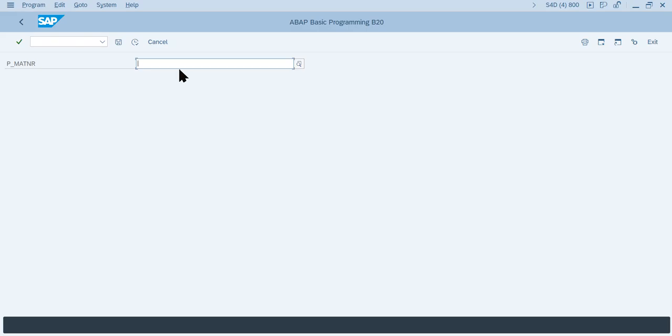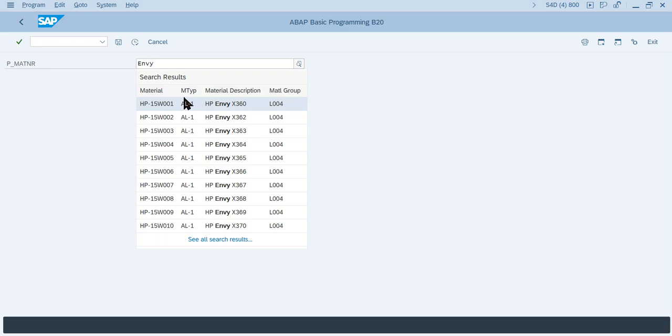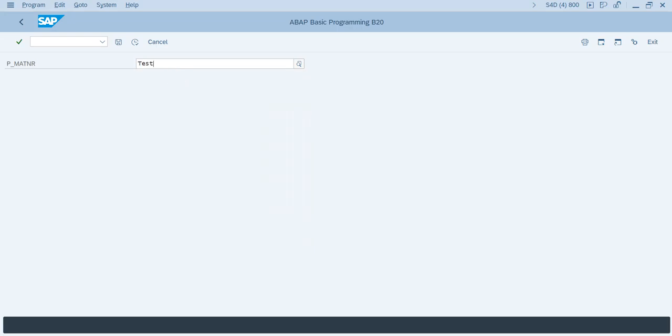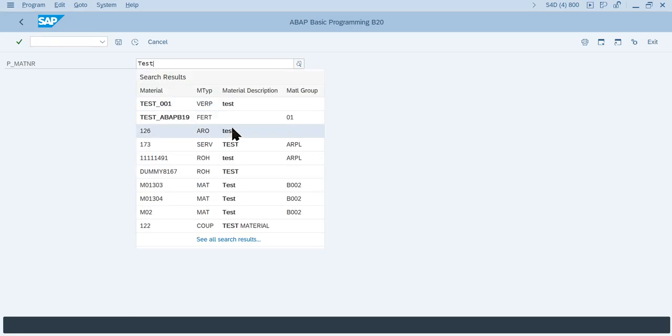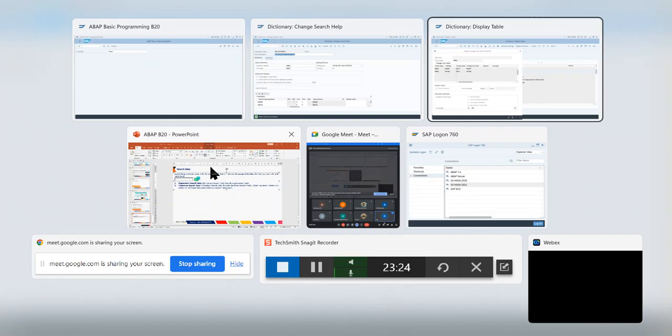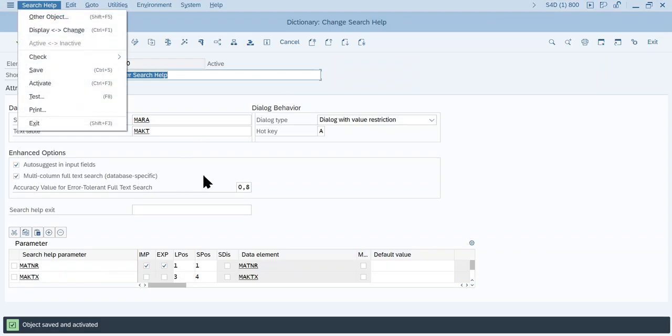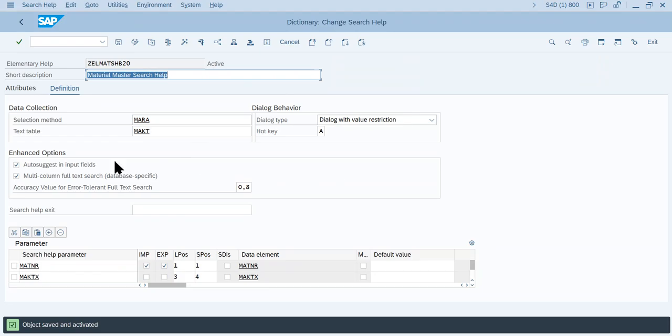Let's say I just type in NV. You see, material having description NV is displaying here, right? Let's say I want to test. Material having description test will be appearing in this suggestion. That is what multi-column means. Based on the text field you want to search any values inside a field, in that case you can select this checkbox.